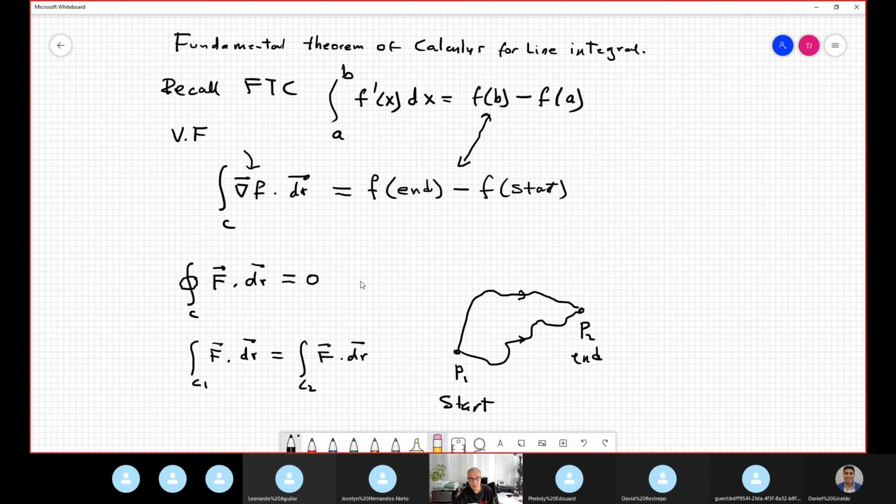And how do you know that it is conservative? Because the curl is 0. Because the curl of the vector field is equal to 0. Okay, so this is the idea. In the next class, we have a vector field. We determine if it's conservative or not. If yes, it's conservative, super, good. I am happy. Now you determine the potential function, and you evaluate at the endpoint minus the start point. Exactly the same. This is the fundamental theorem of calculus of the line integral. This is another possibility. One door is open to compute the line integral.